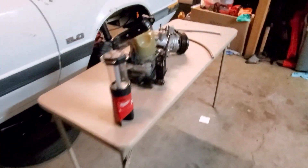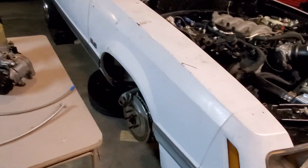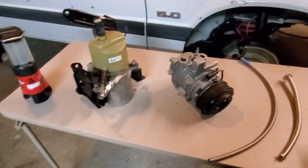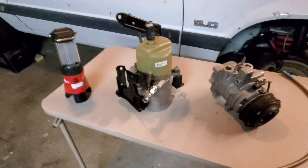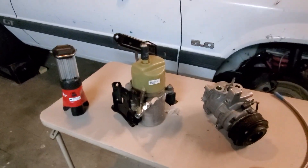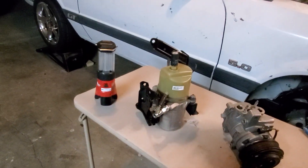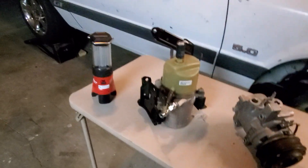That car is more of an extreme car, and in my opinion the pulley pump is more reliable than an electric pump, especially at high RPM and all that. With these electric pumps, I've read a lot online — I haven't experienced it myself since this is my first personal electric power steering pump — but I've suggested it to others and helped them put it together. I think certain ones will fail-safe under extreme conditions, like if you're doing donuts or drifting, they'll just cut off because the pump can't handle it.